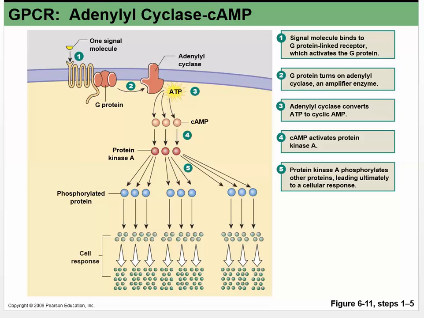Here are some examples, and this is, again, why they're so important. We're still talking about G protein coupled receptors. You can see here that there's one signal molecule. Now, if you're looking ahead of me, you can see that that one signal molecule has had a large effect. It's activated its G protein. That's why it's called a G protein coupled receptor, because this is the G protein which activates another enzyme. This enzyme is called adenylyl cyclase, which turns ATP into something called cyclic AMP, which activates a kinase. Kinases put phosphate groups on things, so we say it phosphorylated a different protein, which then goes on to activate something else, which then goes on to activate something else.